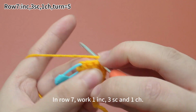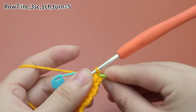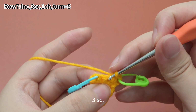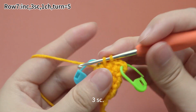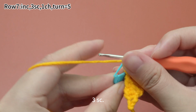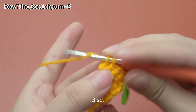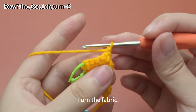In row 7, work 1 increase, 3 single crochets and 1 chain stitch. Place a marker in the first single crochet. Work 1 more single crochet in the same stitch. That's 1 increase. Then work 3 single crochets. Remove the marker and finish the last single crochet. Then 1 chain stitch. Turn the fabric.